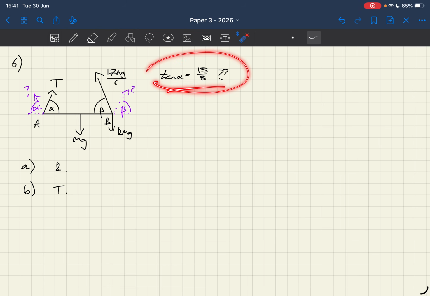I think we were told that tan alpha was 15 on 8, which seems very strange, but I didn't see any other way that it appeared in the mark schemes. It says to just assume this is true, so I'm not sure exactly where that came from. First thing I want to do though is find K. We have some mass over here. We don't know how many times heavier it is than the rod itself. What can we do to find that? Well, we'll take moments about A, because that means we have only known forces. The other unknown is T, so taking moments about A eliminates that force.